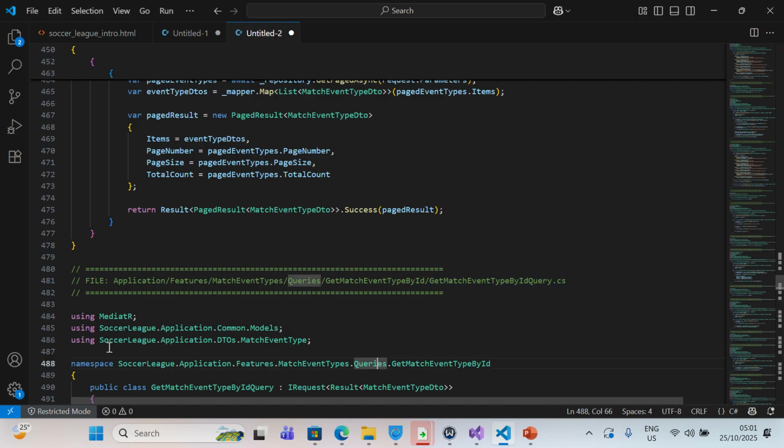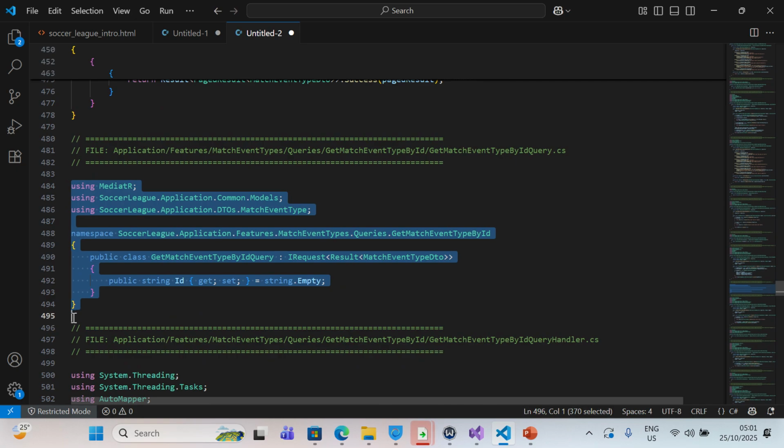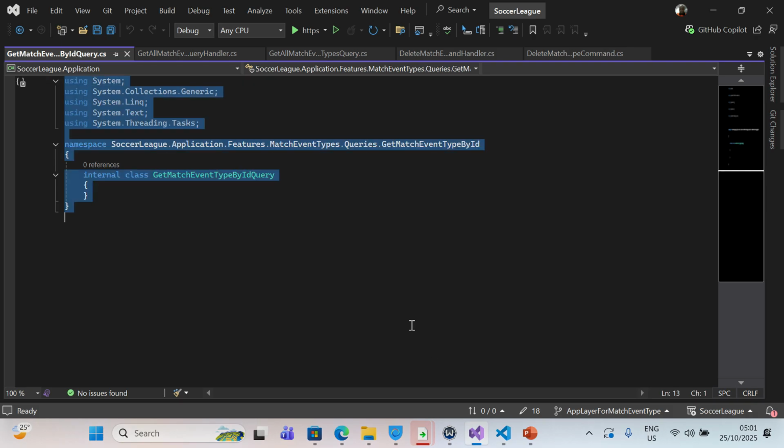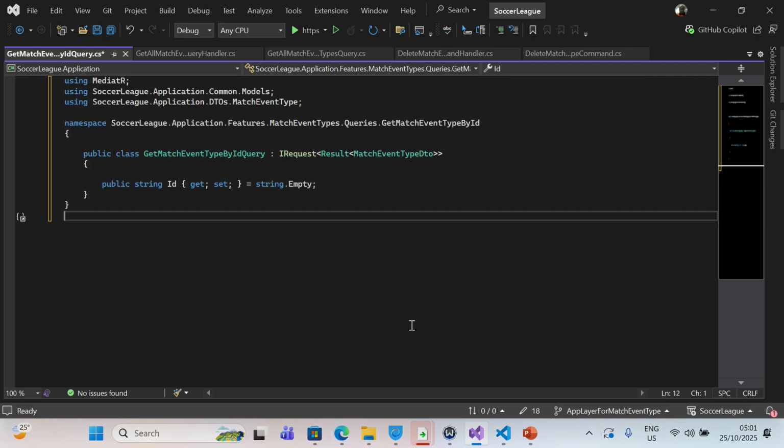So now let's create the implementation for GetMatchEventTypeByIdQuery. This is the implementation.